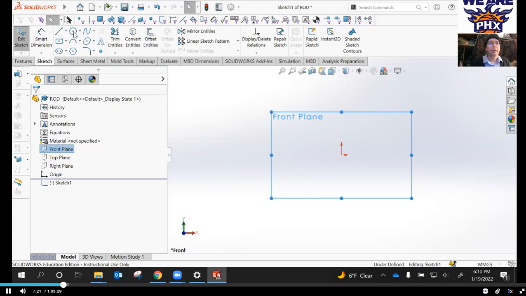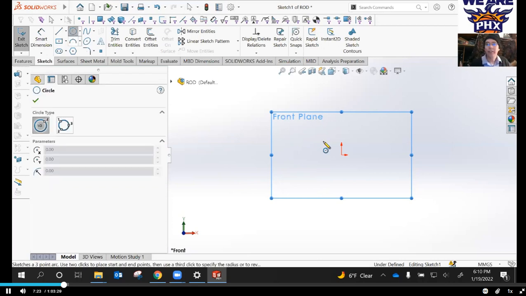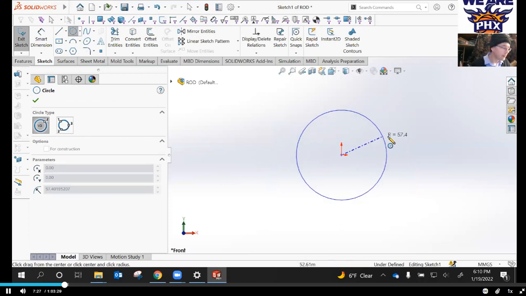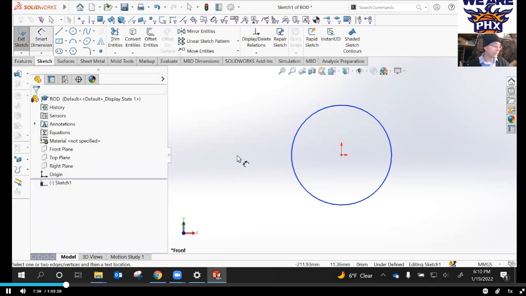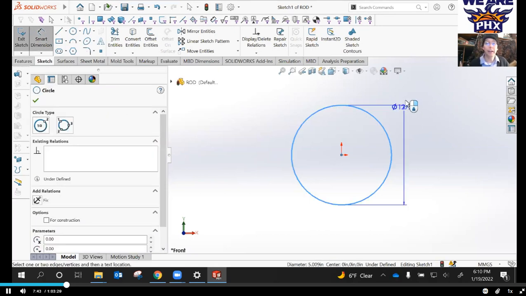We're creating a circle here, and we do that attached to the origin. And I click out somewhere off to the right. We will, smart dimension is right here. Smart dimension to the, click here and then off to the side.